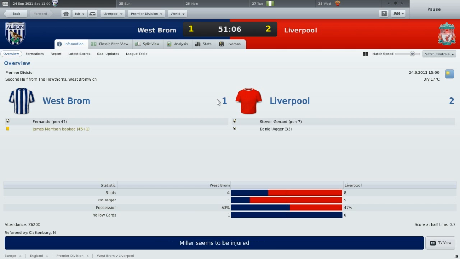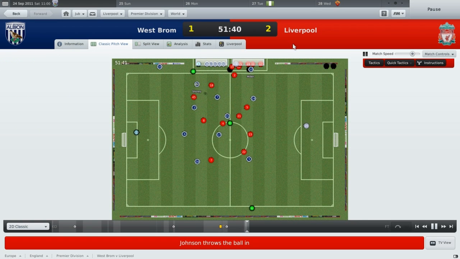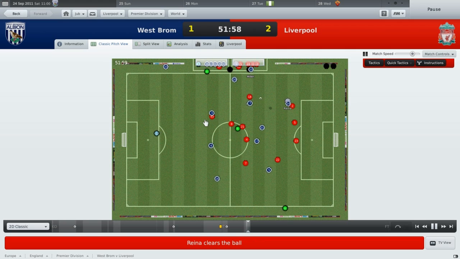Now, as you can see, the clock's moving quite slowly. It's quite a slow game, this one. Go on, Balotelli, what are you doing? Put pressure on him. Oh, for fuck's sake, this is the problem with Balotelli, as you can see. Yeah, I'm going to bring Carroll on. He's not interested, is he? Whoa, Reina. Good grief.